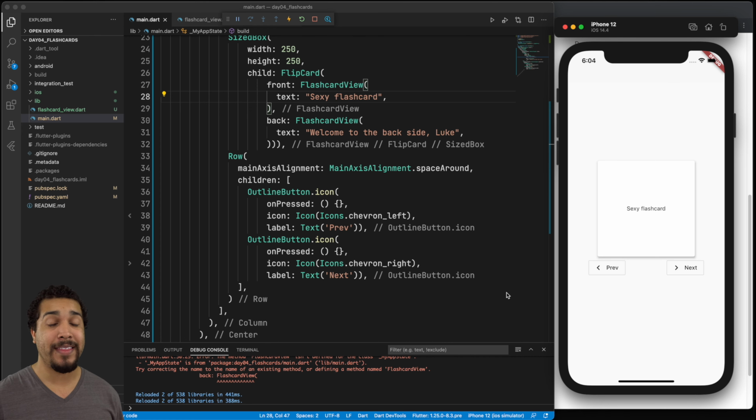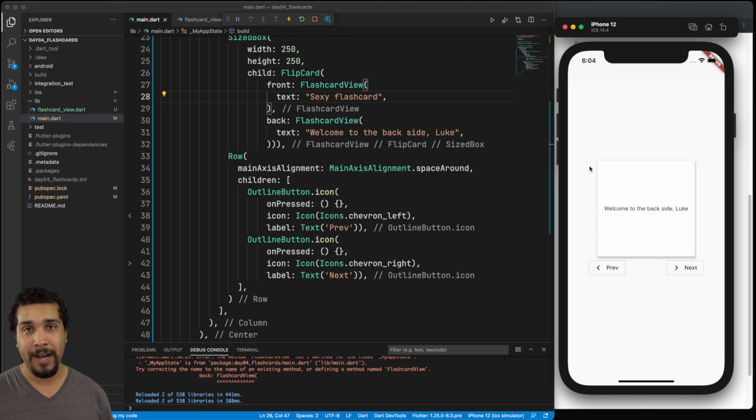All right, so now that we have our UI pretty much all done, we need to start working on the data for our app, right? And what I'm going to do is create a new object, and that new object is going to be called flashcard. Now you can call this whatever you want. You can call it a quiz question or some type of topic, or whatever you want, but we are going to be working with this object to populate these flashcard views. So I'm going to call mine flashcard.